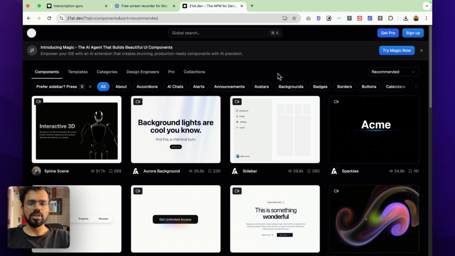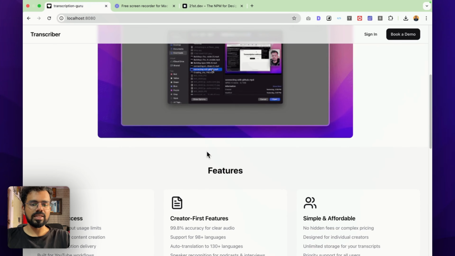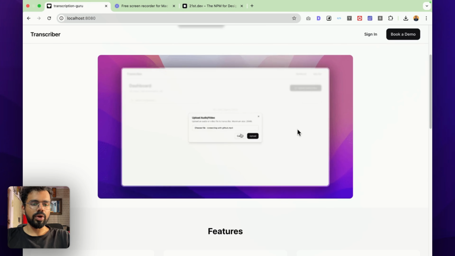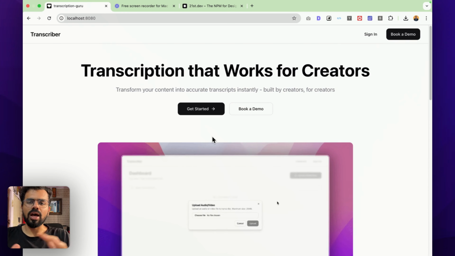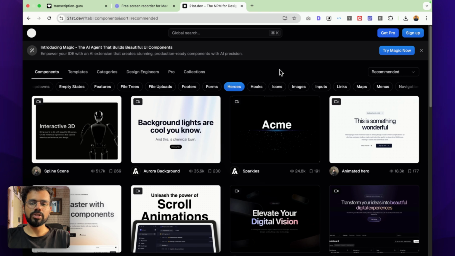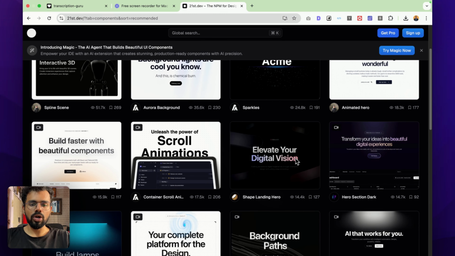So how this works is that within your website, for example, let's say we would have to change the way our hero looks right now. We would want to make it a bit more flashy or add small elements here and there. Then I will just go on this website, 21st.dev, and look for hero components. I will go to the heroes tab, and when I click over here, it will show me all the options within the hero segment that the contributors have put up. When you scroll on top of one of these, you will see the entire thing animate, so you can see how it will look within your product.